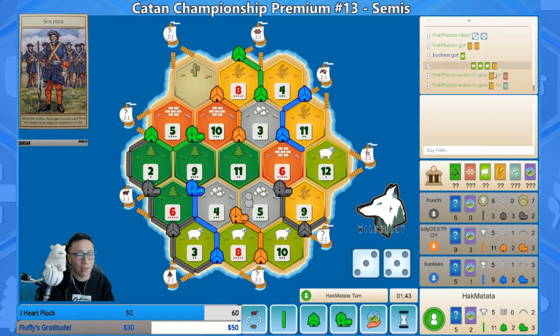Another 8 rolls out here. Great to see for Billy, and pretty good for HakMatata. DKN in chat notes that it says 7 segments of Longest Road for Kuuchi when there are actually 8 out there in this Longest Road. I hope that doesn't come into effect in this game. Is that bugged? It's either a visual bug or hopefully not an actual counting bug where someone can steal Longest Road on 8. Maybe just visual. Hopefully.